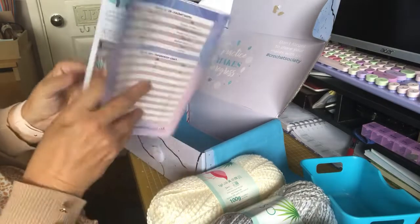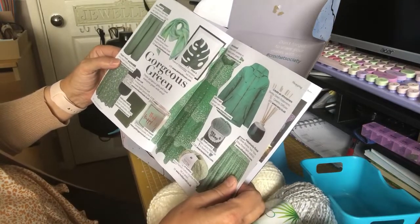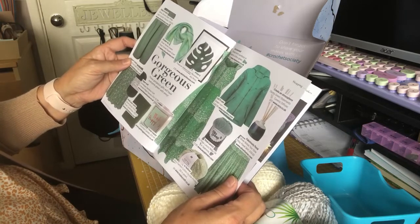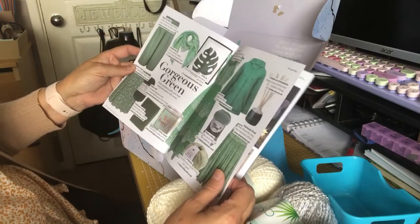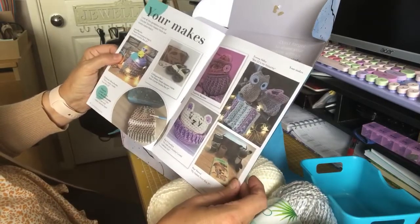It's a positive make. Then it's going on about some gorgeous green different yarns. Not sure I'm a lover of green. My secondary school had a bottle green uniform, and that put me off green for years and years. I'm still not a lover of it.